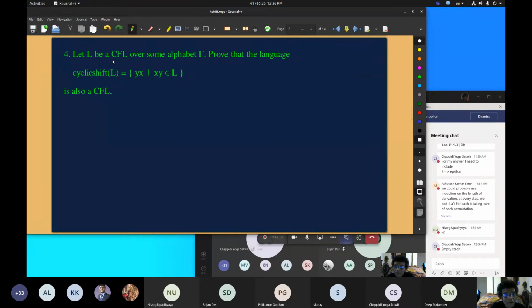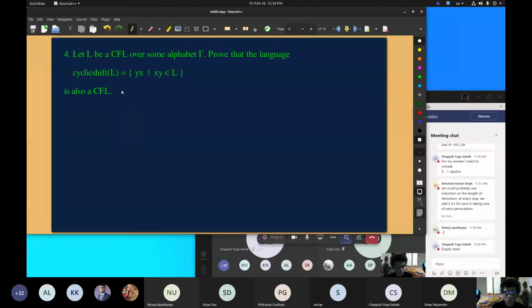Now the same thing holds at the context-free level. So if L is a CFL, you take all cyclic shifts of strings in L and generate this. This is also a CFL.